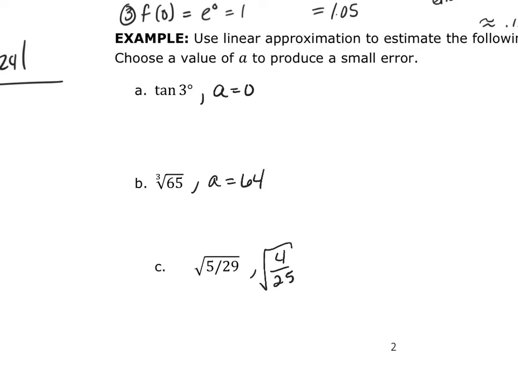Now, let's go back and actually figure out what the functions are as well. On these, not only do we have to figure out what a was, but we have to figure out the function. What do you think this function is going to be, f of x? Tangent of x, because we're doing replacements for the angle, so the angle is where the x will go. What about the next one? What do you think my function is going to be? Cube root x, because I'm finding replacements for the value underneath the cube root. So this must be f of x equals the cube root of x.